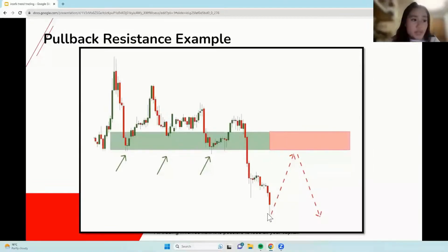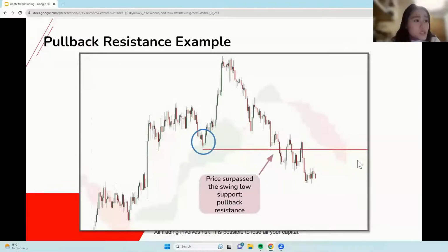Okay, so as you can see from the arrows, we're expecting price to pull back to this level here. So here's another example, but over here we have an actual example screenshot from a chart. So we have a swing low here and price is moving up. It's made a reversal over here. That's another way that you can identify trend reversals by looking at the swings, but we'll get into those in a little bit.